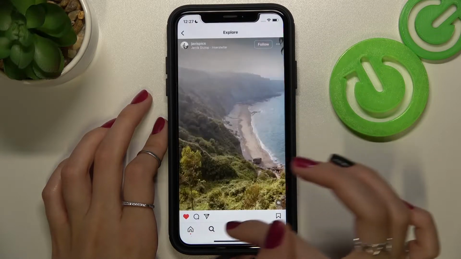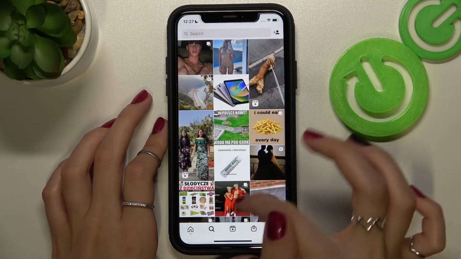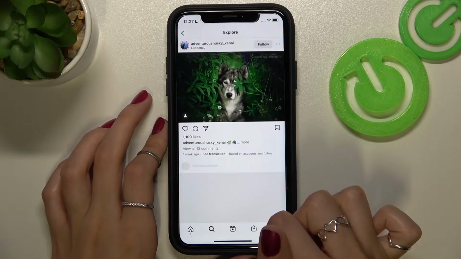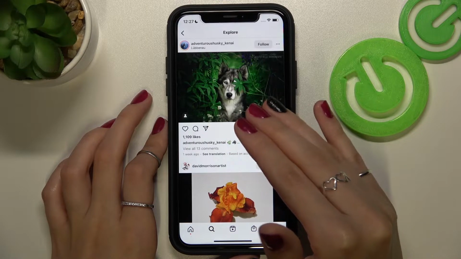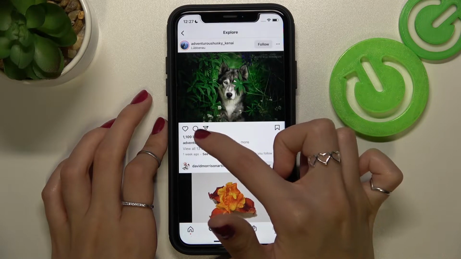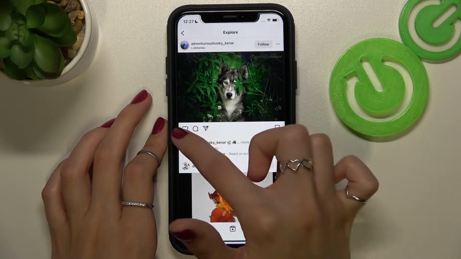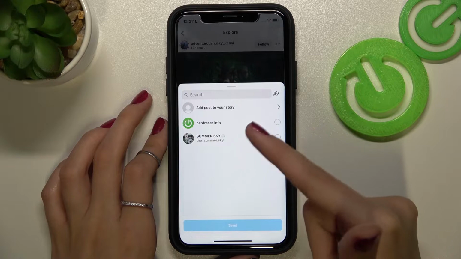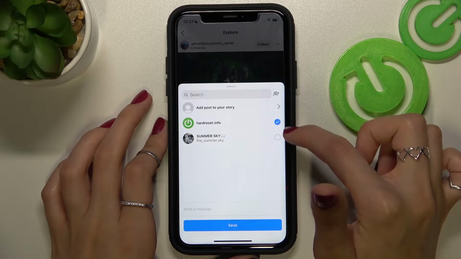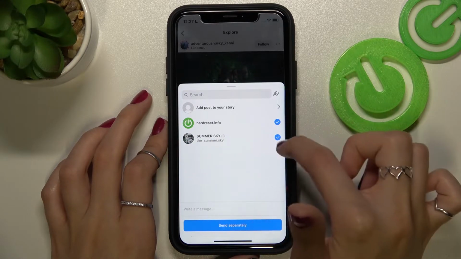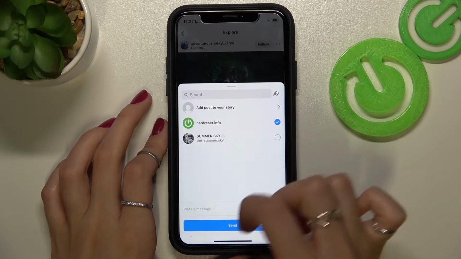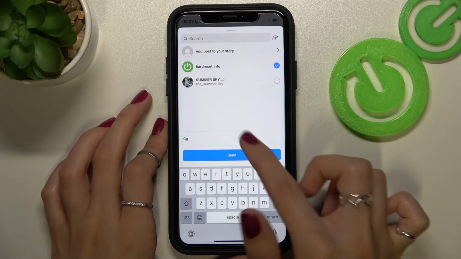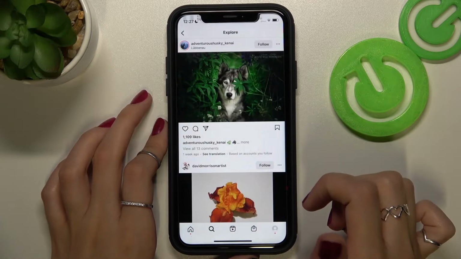So let's go to the second section to choose the needful post. Okay, so I will pick on it. As an example, if you want to share this post with your friend, you just need to pick the same icon which is located below the image. And in the same way you can choose the needful person here. Remember, as I said before, that you can also choose several people here in the list, and also add your own comment. Okay, and after that, pick send.